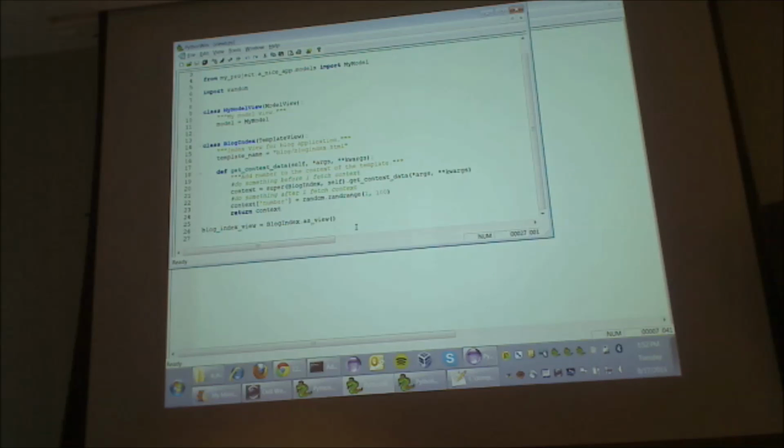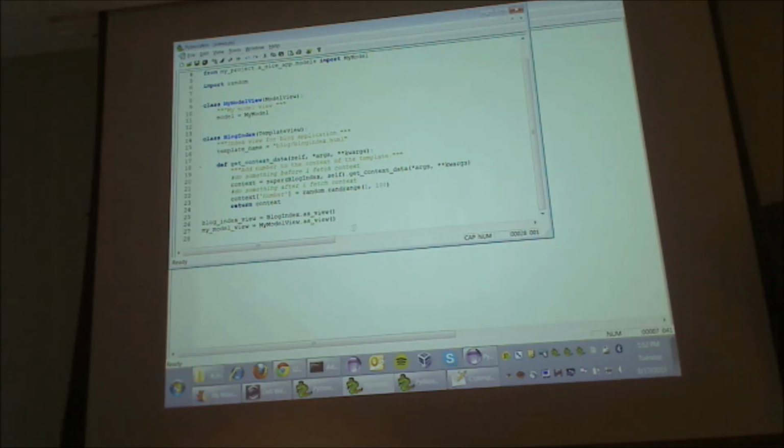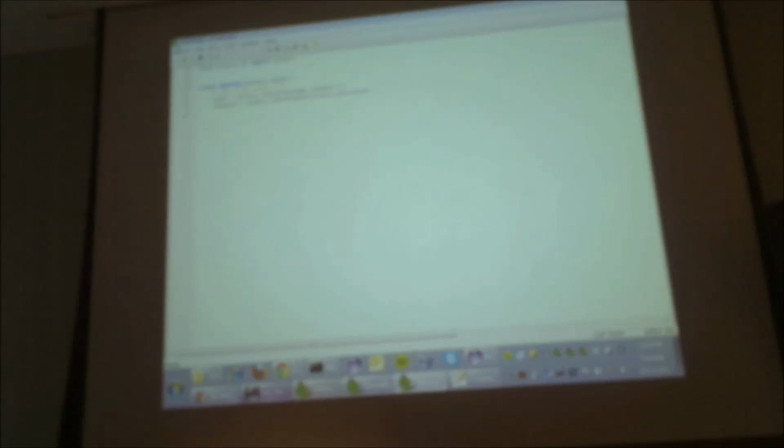Okay, now we need to instantiate it. And now we need a URL. Wow, somebody's paying attention. Do I still have it open? I do.